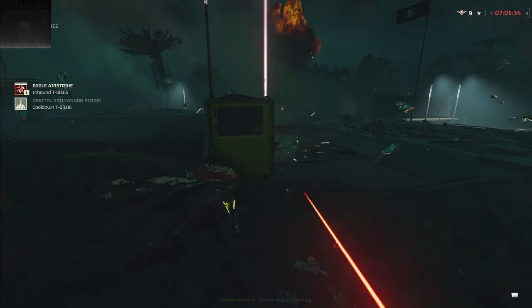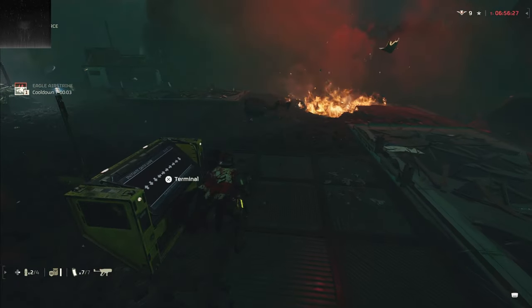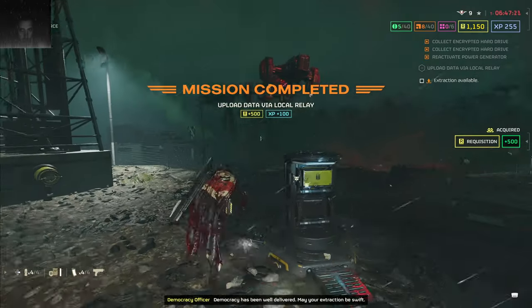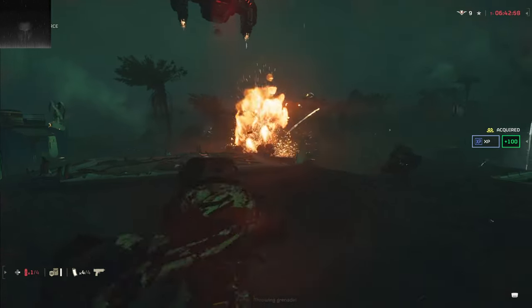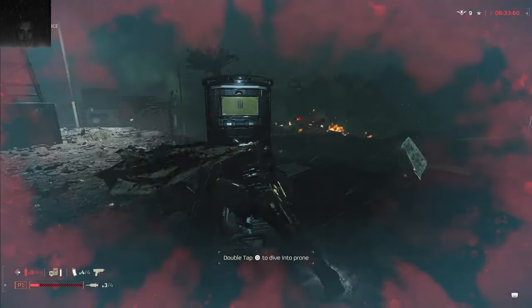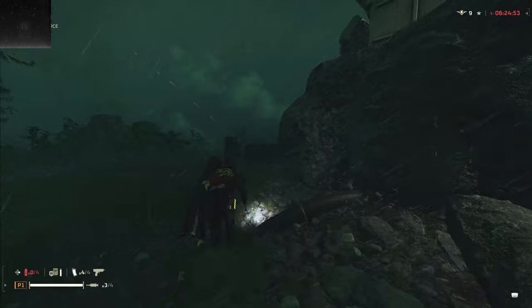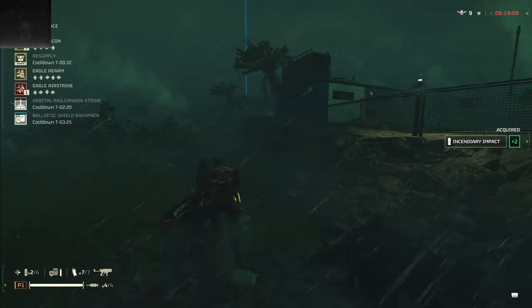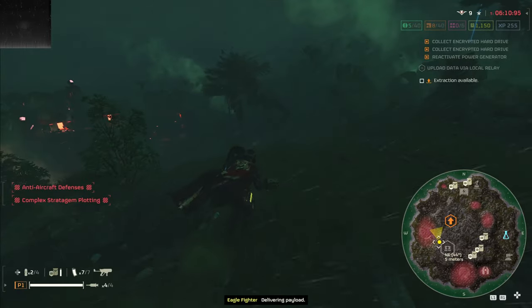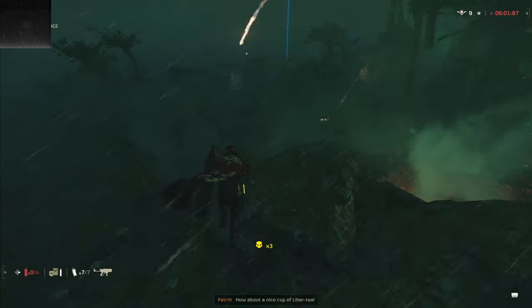Orbital strike incoming. How about a nice cup of liberty? Press all the buttons. Democracy has been well delivered. May your extraction be swift. Throwing grenade! Bastards. Delivering payload. How about a nice cup of liver tea? Eagle One leaving combat zone to resupply.